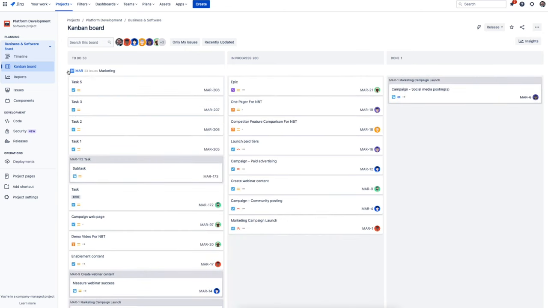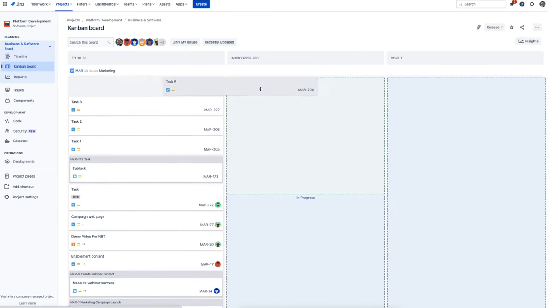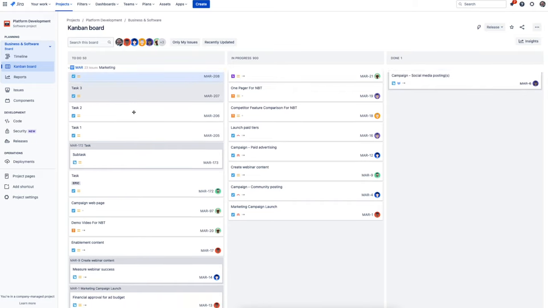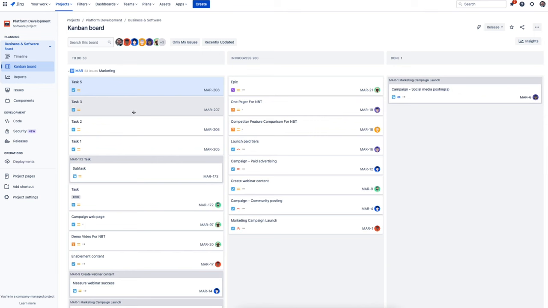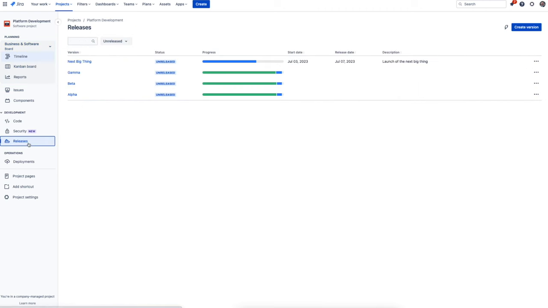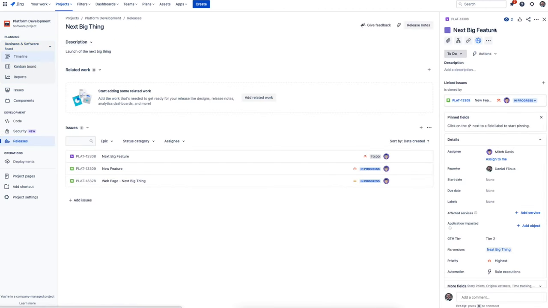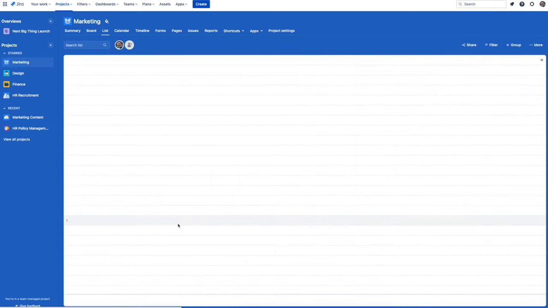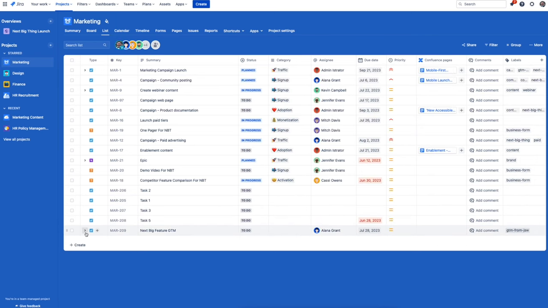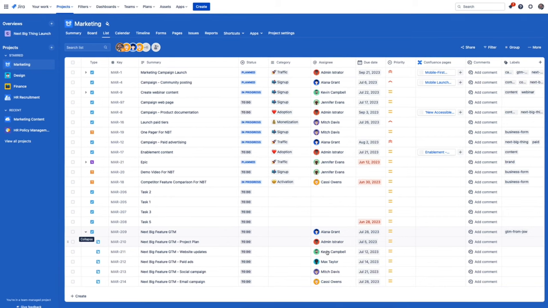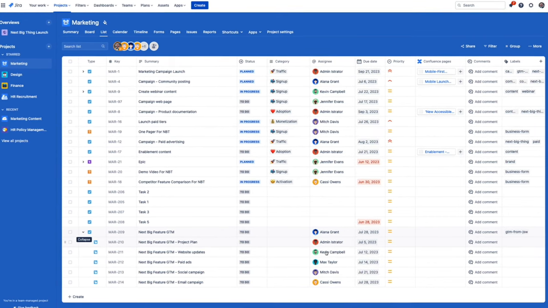For example, we can automatically kick off work in Jira Work Management based on actions that happen in Jira Software. So let's say your product team creates a new release. Not only can we show it visually on the marketing team's calendar with shared release dates, but we can also automatically create a series of go-to-market tasks for them in Jira Work Management. We can even send them a Slack or Microsoft Teams message about it, or let them know via email, all at the same time. When we move this release to in progress, we've just automatically created a series of go-to-market tasks for the marketing team.